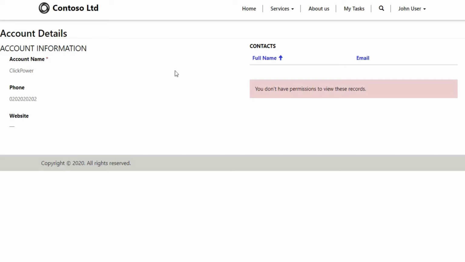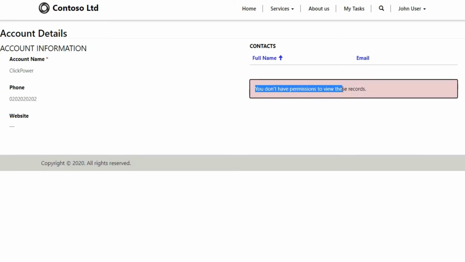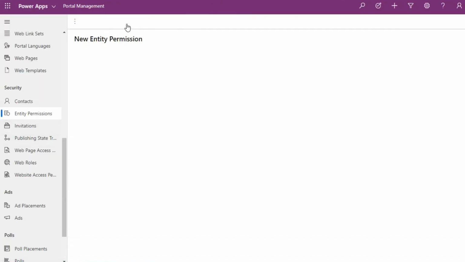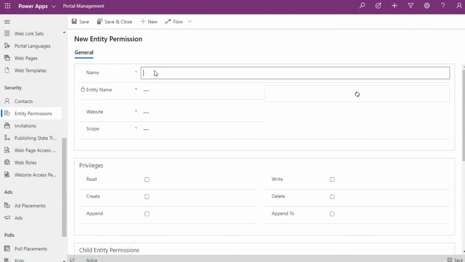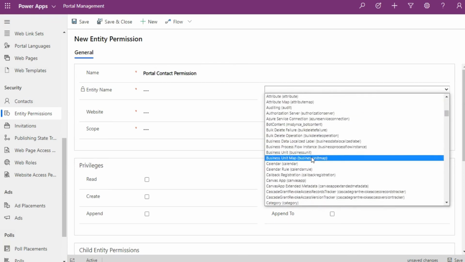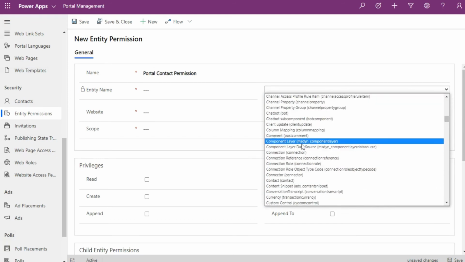So Click Power, John belongs to Click Power, but still you see here the user doesn't have permission on the contact. So we need to add that permission in our portal. We need to go back to entity permission, and we have to define a new permission. So we say portal contact, and we need to choose the contact entity so the user can see contacts.